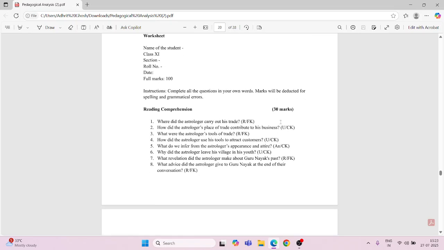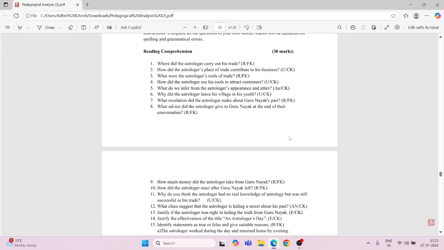Here, this is remembering factual knowledge, understanding conceptual knowledge. You usually write it in short form like this. Okay, so here also you divide it. I have given a 100 marks paper, but you need not. You can have a 50 marks paper just for a sample, or maybe 30 marks, whatever you please.